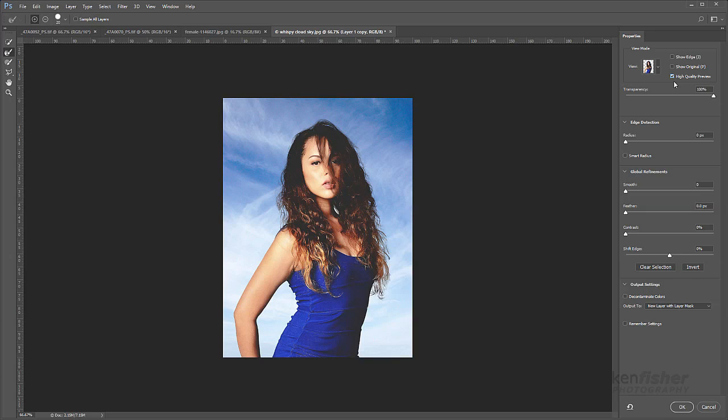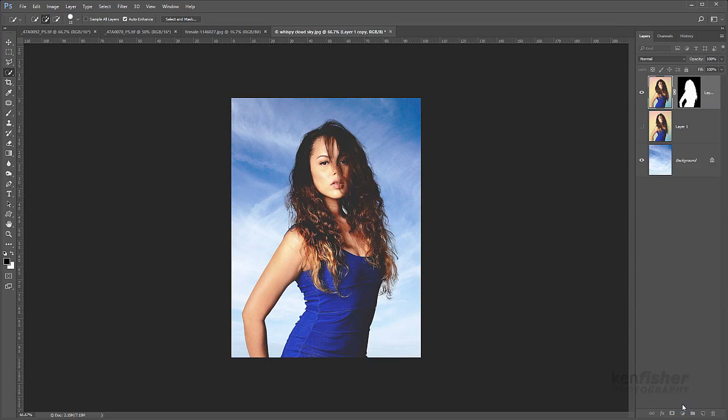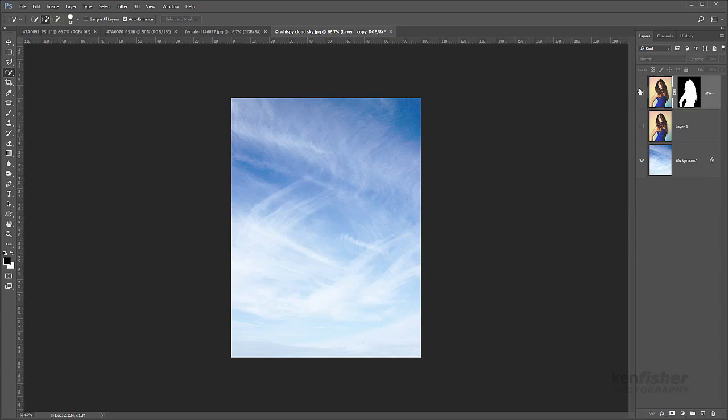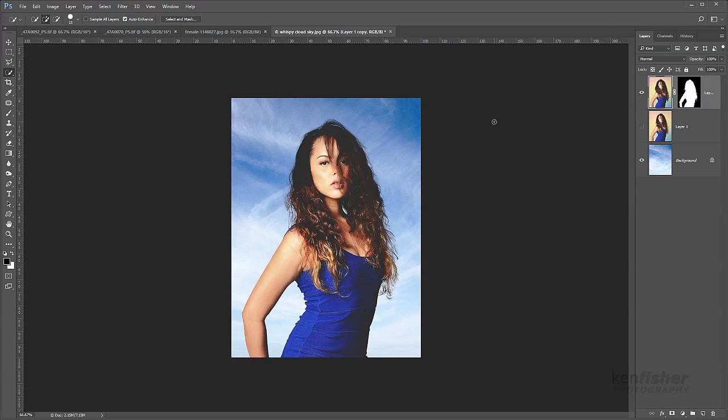So in my workflow, what I would use is I have this switched off. This makes everything work a lot faster. All the brushing works faster, everything. And then if I want to have a look at the high quality preview, I can just click on that to view it. And then again, we'll click OK. And of course it's made another one, but I'll just drop that in the bin. So that's it. Some pretty awesome extraction using the new and improved Select and Mask in Photoshop 2017.